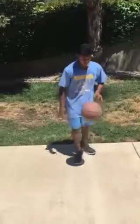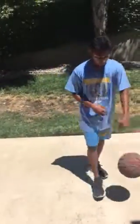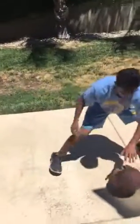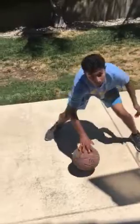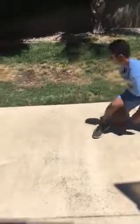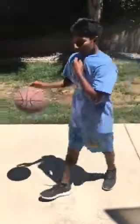This one's pretty difficult, but you can try it. So what happens is in your stance, you come out, you do slow dribbles all around. Then you pick up your left hand. Here. Do small dribbles all the way. Here. All the way. We just keep doing that and work on that. So that was a lot for this video.